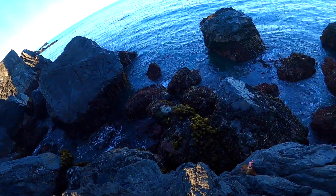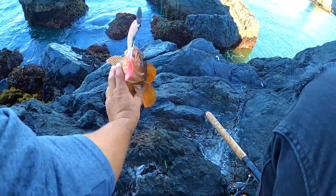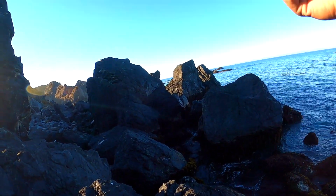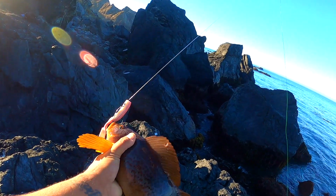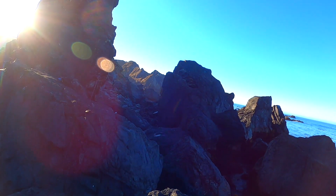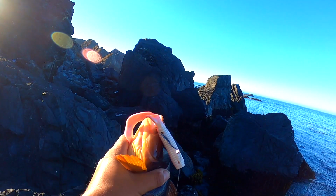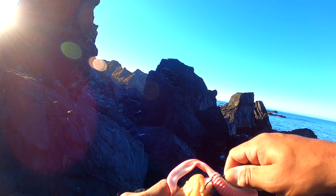Dude, fatty. Look at that. That's a good 15 inches. Yeah. Woo! Bro, literally 5 minutes. Damn. That was like the third cast. Nice. We're keeping fish today too. I'm keeping fish today.